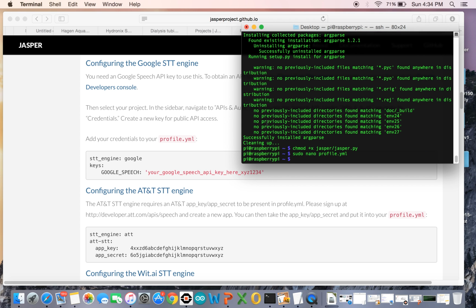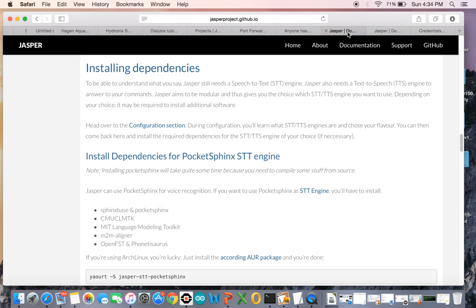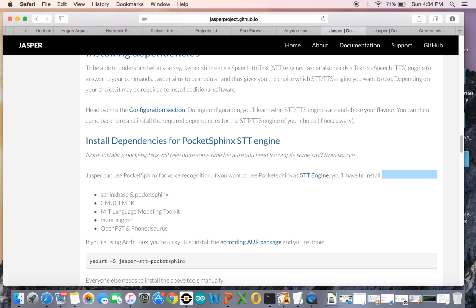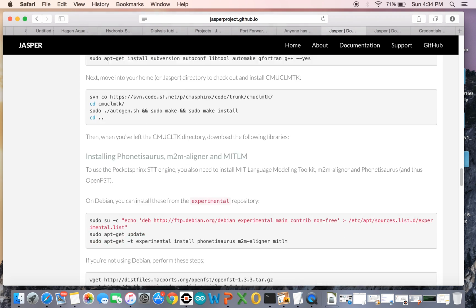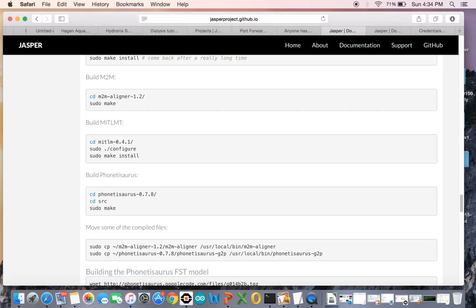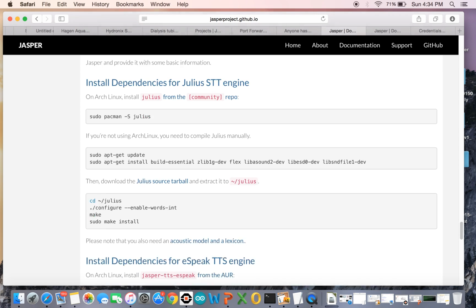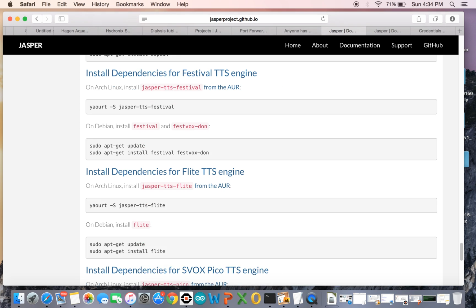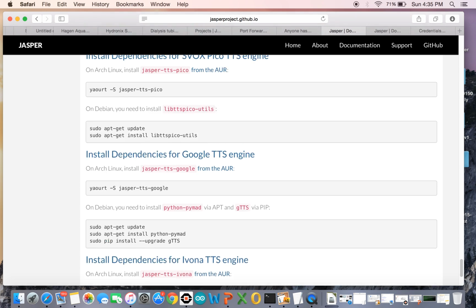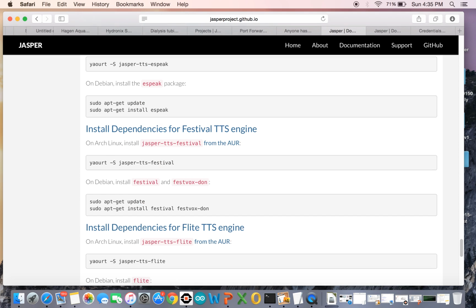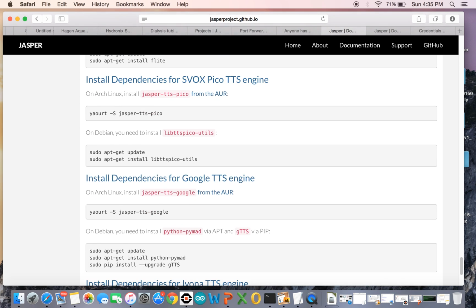Okay, so now we've done that. Now let's go back to here. We've installed Descendants piece. After that, we will need to go... So we've already done all this. I think the next step is configuration for us. Yeah, we've already done this. You guys can use another STT engine if you want. We don't need to do this. We're on Debian, but we still don't.